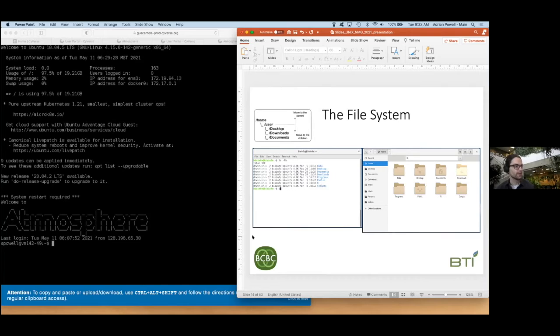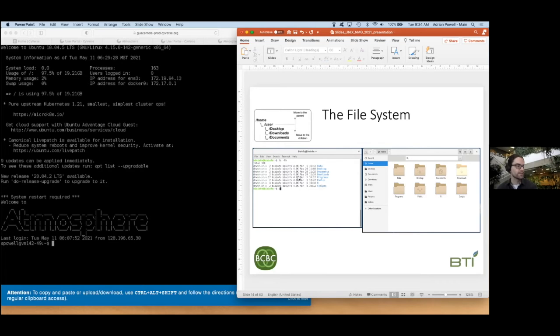Just to review, in the terminal context, in the command line, the file system has the same conceptual structure as these graphical folders that we like to click on in Windows or Mac, where you click into a folder to see what's inside it, and then you can go up levels in the hierarchy by moving to the enclosing folder, if you will. So you can move up and down in this hierarchy, like a hierarchical tree structure.